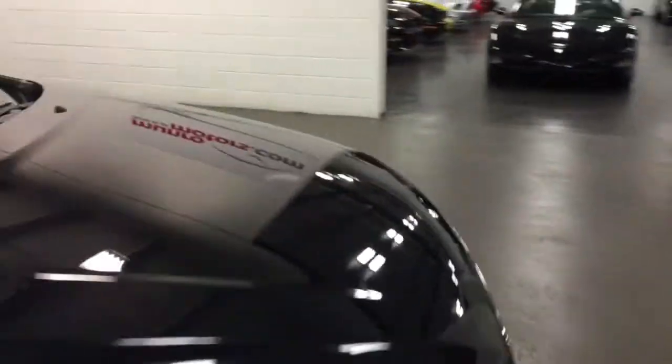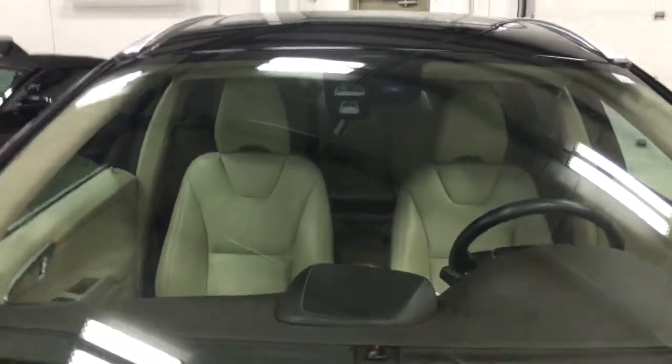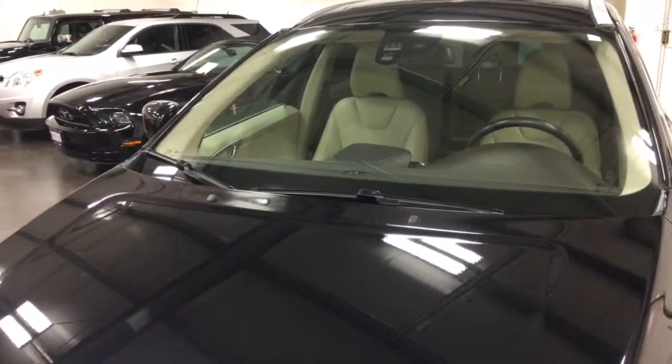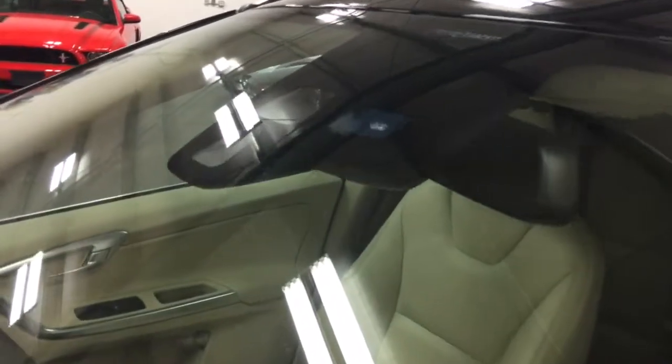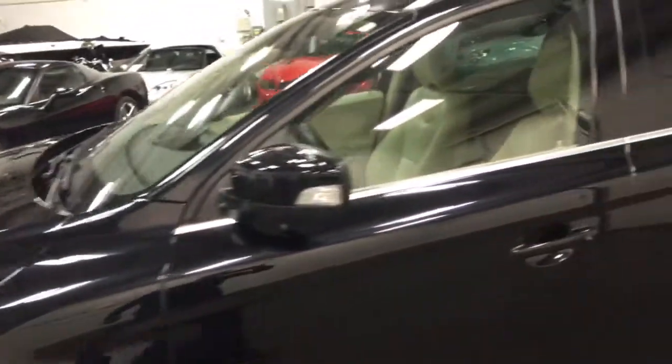City safety on a Volvo has a radar in the camera that you see right up there pointing out the front. If you're driving below 30 kilometers an hour and someone jumps out in front of you, the brakes will automatically come on to stop you. If a car is in front of you and you didn't notice it, it will also stop you. City safety is in the windshield up there along with the wipers — it has rain sense wipers. Everything. This is just an awesome vehicle.